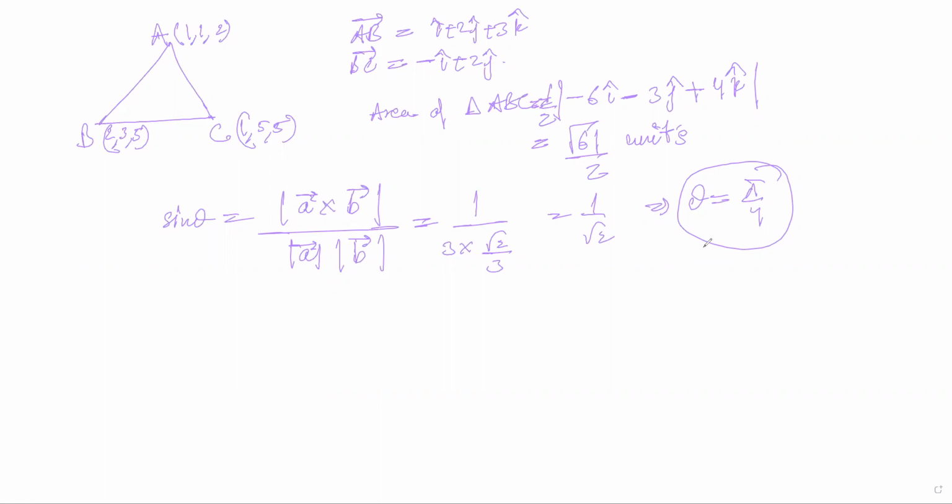A, B, C, D are four position vectors, and these points are forming a rectangle. We have to find out the value of two sides, right? We have to find out AB and BC, and then we have to take the cross product of them. The magnitude of this will be the area. Is everyone clear about the question? Yes, sir. Yes, sir.